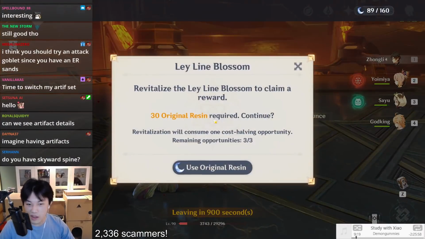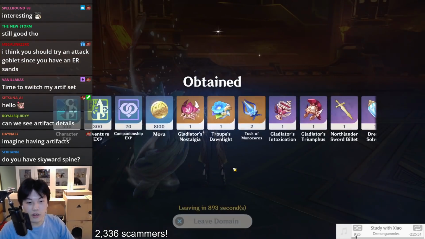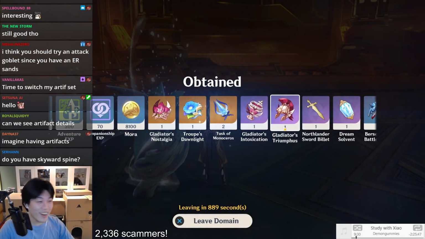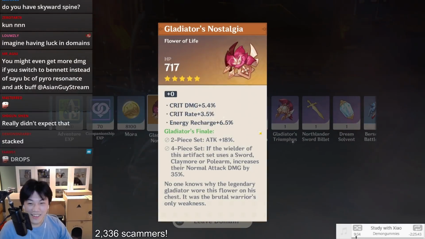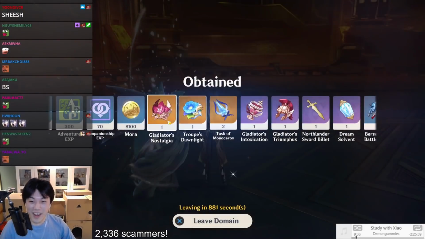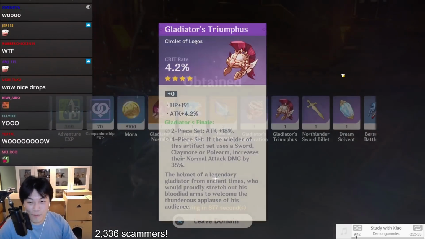We're going to refill here, guys. Forgive me, because I haven't done my weekly bosses yet. But here we go. Dream Solvent. Oh my goodness! We like to see that, guys. Okay, we like to see that. We're gonna roll it, guys. Today's luck could be huge.